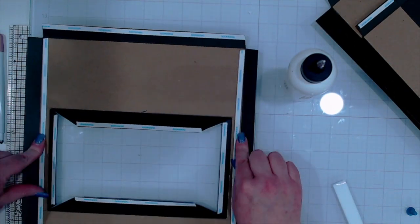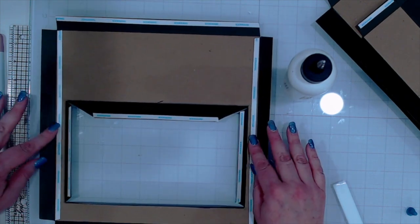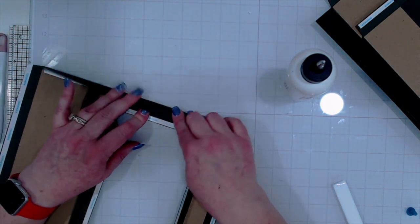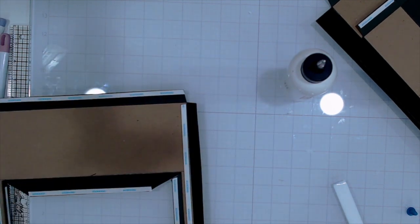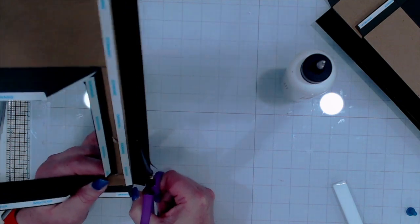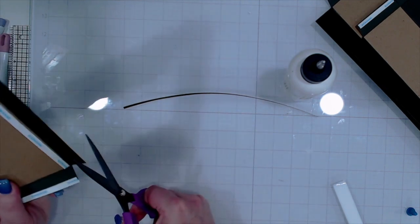So on this one, I've got my tape on my frame pieces, and then I've got it on the two ends here, but these two pieces, as you can see, are going to be just a tiny bit long, okay? So what I'm going to do, actually I can't do it with that, I'm going to have to just do it with scissors. I am going to take about, well, not quite a quarter of an inch, but not quite an eighth of an inch, somewhere in between off of this. On both sides.